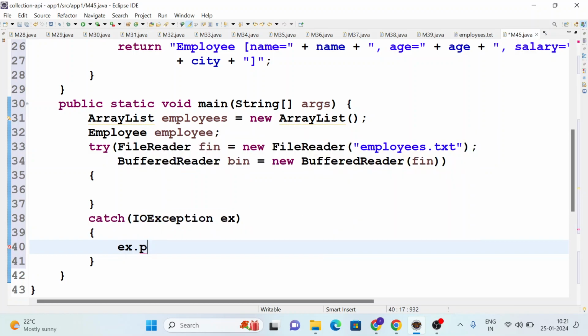We don't require a finally block while we are using auto resource closing.